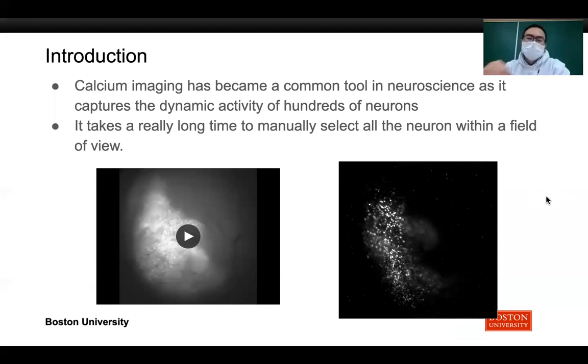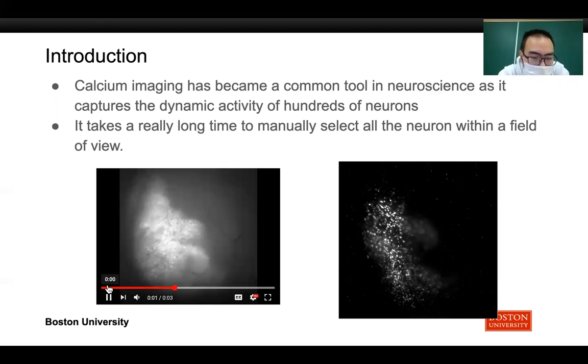We attempt to write a deep learning algorithm that will select the correct location of neurons for calcium image analysis. Calcium imaging is a common tool that neuroscientists use to monitor the activity of hundreds of neurons. We already know that when a neuron becomes active, its membrane potential increases and there's a great influx of calcium ions. So we transfect a genetically encoded calcium sensor, GCaMP, into the neuron. Then we can observe the fluorescence of that GCaMP to show whether a neuron is active or not.